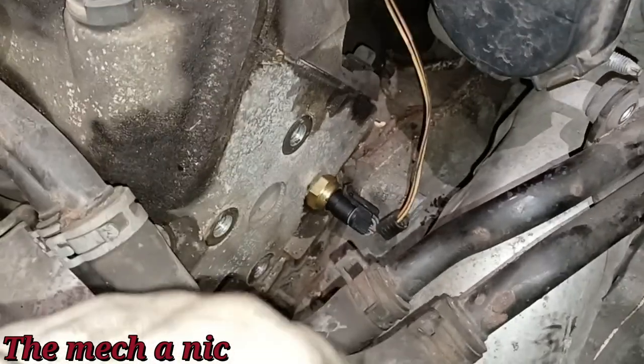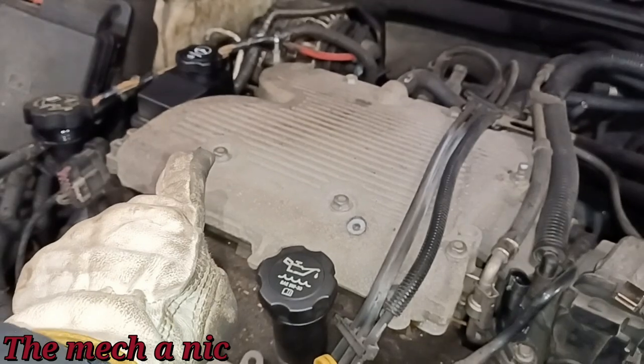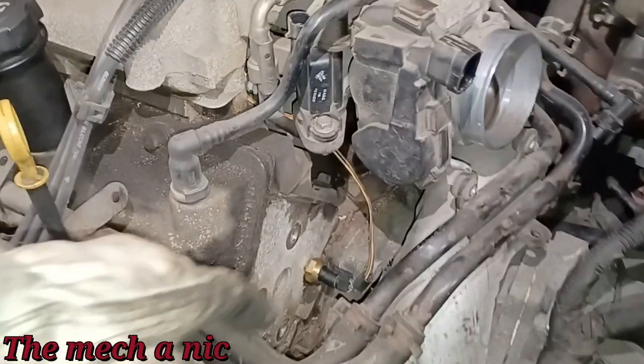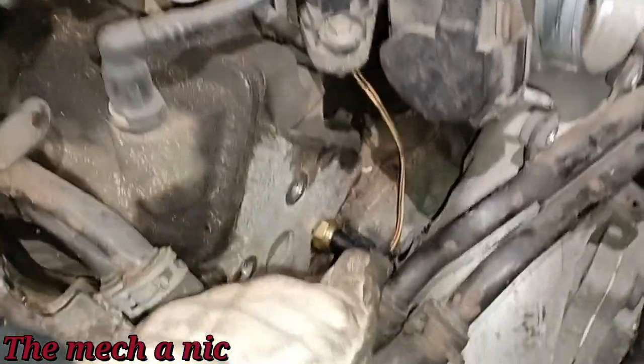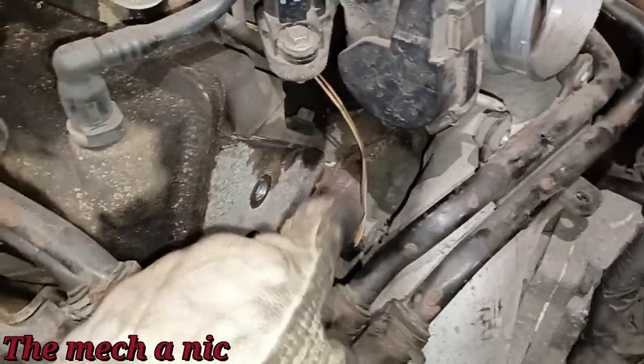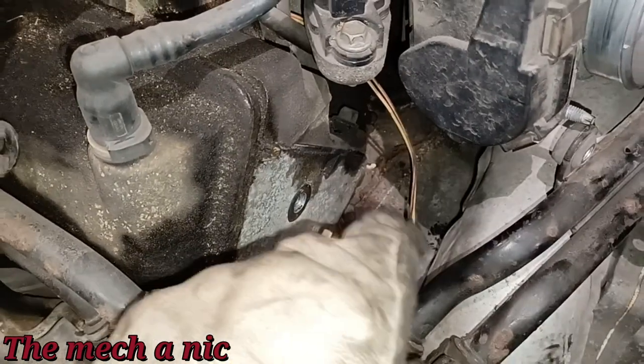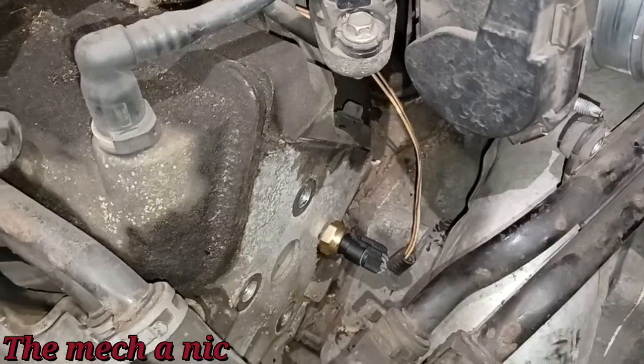There's no reason to replace it. I bought it just in case. Just like when we replaced the camshaft sensor on this one, once we got underneath that power steering pump, we saw that the harness or the connector for that sensor was destroyed. So I went ahead and picked up the pigtail for this one just in case we ran into the same issue. But this pigtail is absolutely fine. There's no reason to replace that harness.